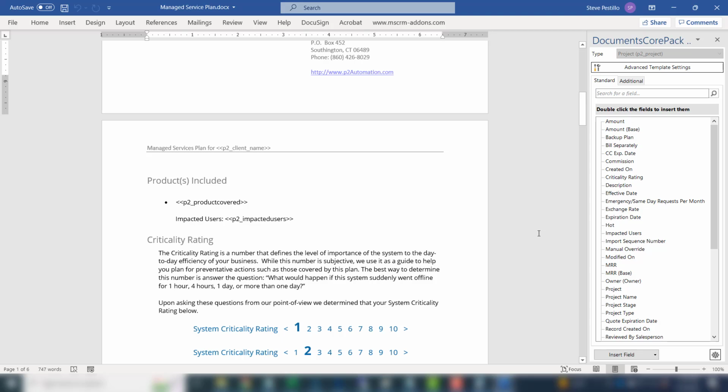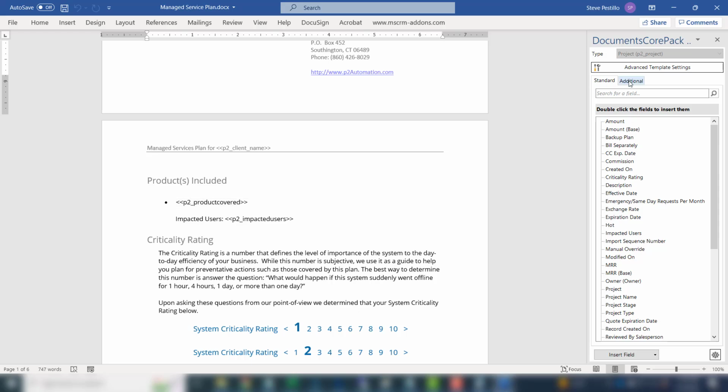So back here in the template, the list looks like one item. It's just a field with a bullet. We showed you in a previous video how you could be on a record, say project or opportunity, and then grab information from the parent records, client, salesperson, etc. That's good if you want to go up, but what if you want to go down? We're on a project and we want to see a sub-record, in this case the products covered.